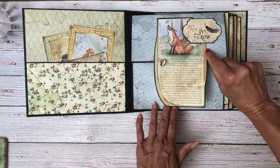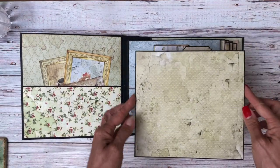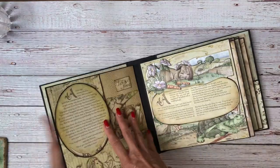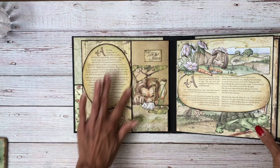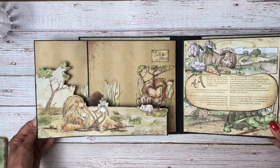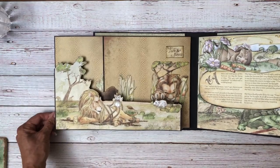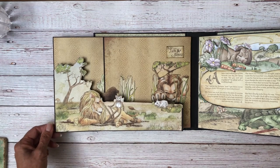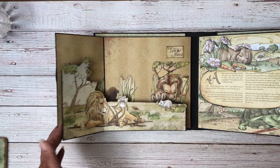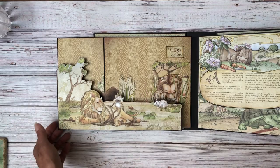This is all held closed by a magnet. I did have enough paper to completely cover one side of all the inserts. Here's the lion and the mouse. There's our story and I popped that on a piece of chipboard. And then when you open it, you get the little mouse running away from the lion, which I thought was kind of cool. All of these images are from the 12x12 and this is from the 8x8 collection pack — it's the flip side of the same pattern. There is the lion and mouse.